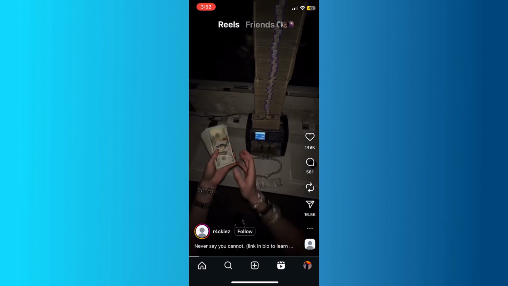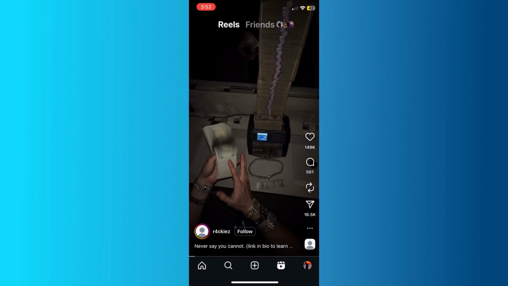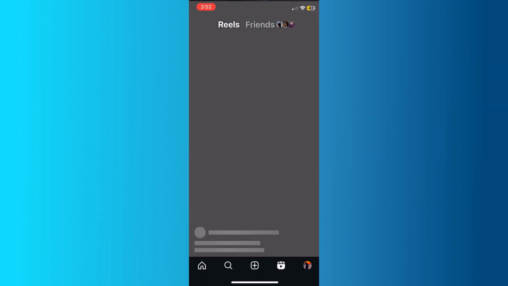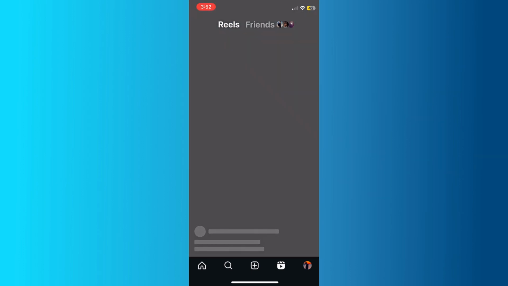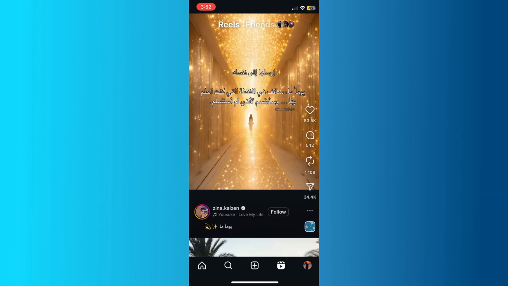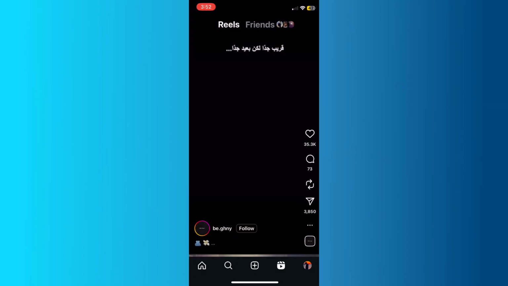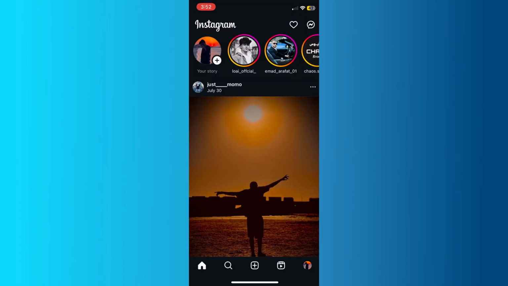The first method to find a reel you've watched is to go directly to the Reels tab and start scrolling. If you've recently watched a reel, when you scroll again, you'll often see that reel appear at the top. In other words, if you watched a reel and then close the app, when you return to the Reels tab and scroll, you'll likely see it appear right away. This is a quick and simple method, but it might not always work if a lot of time has passed or you've watched many reels since then.